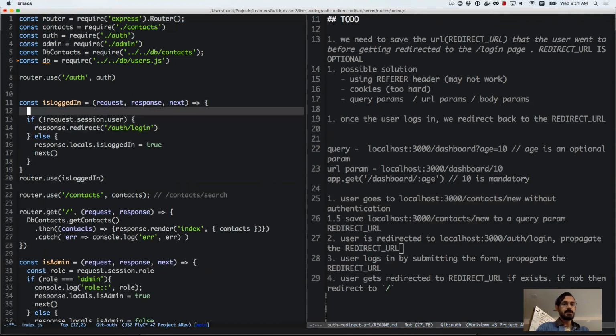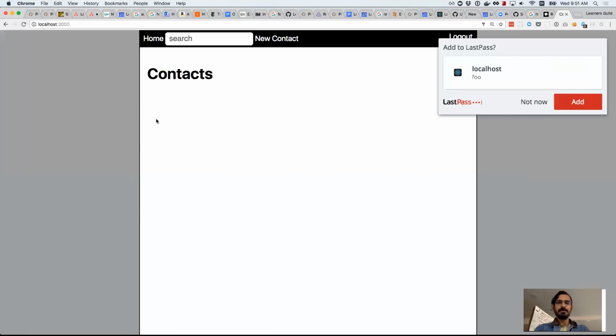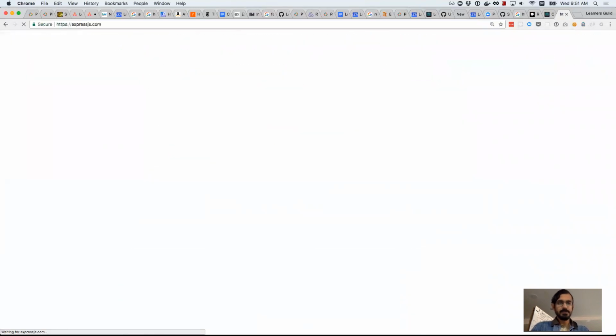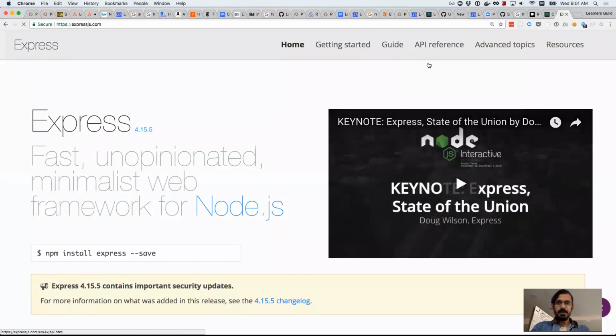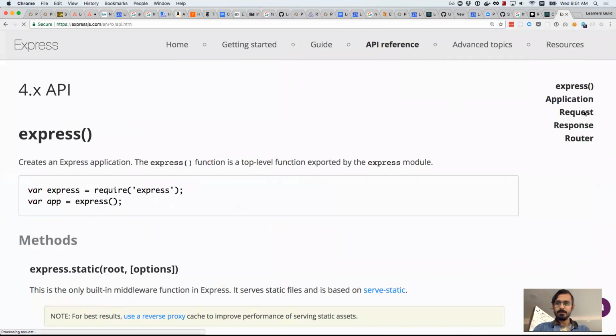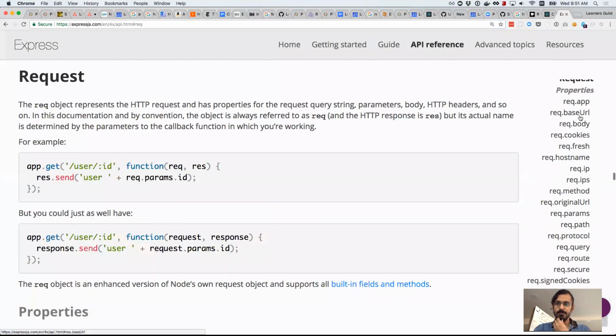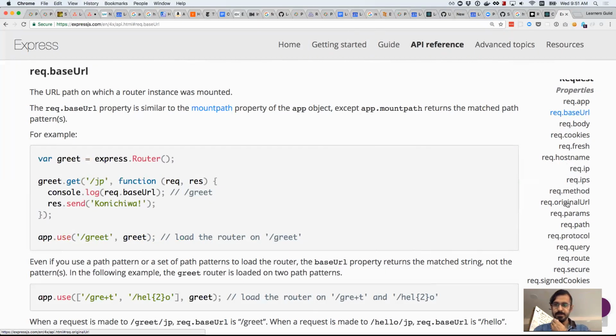So here I can say const current URL equal to request dot, I don't know, how do I get the current URL out? Let's see, API guide, request, base URL, original URL.